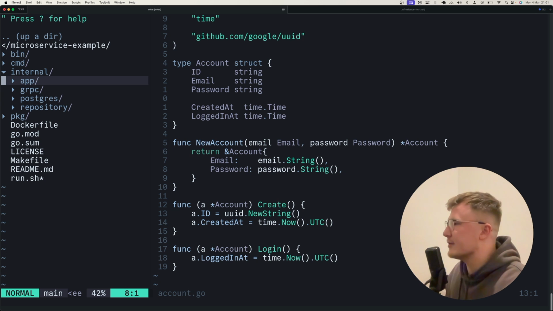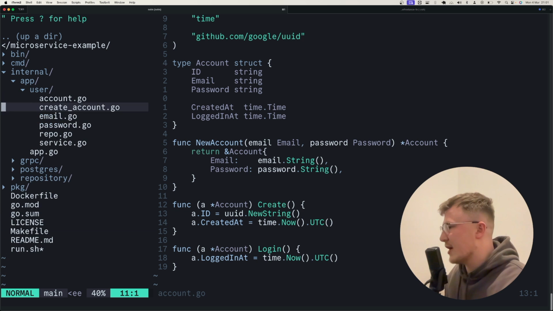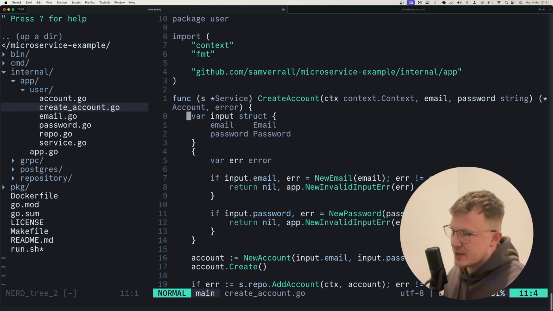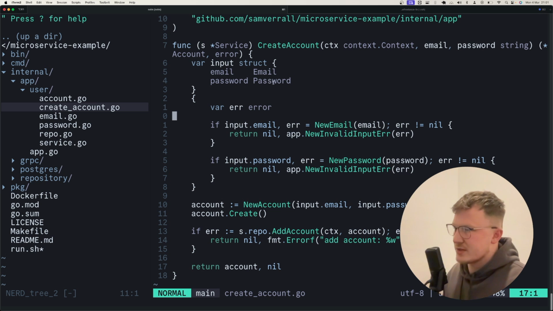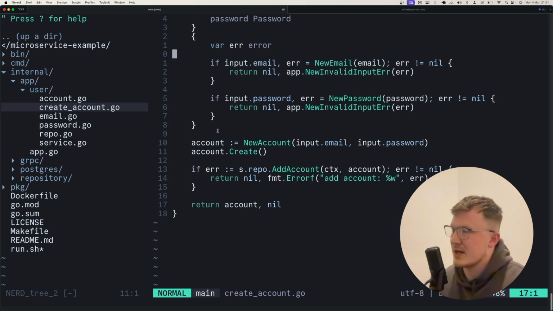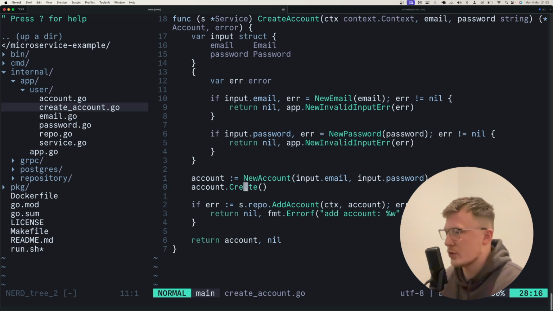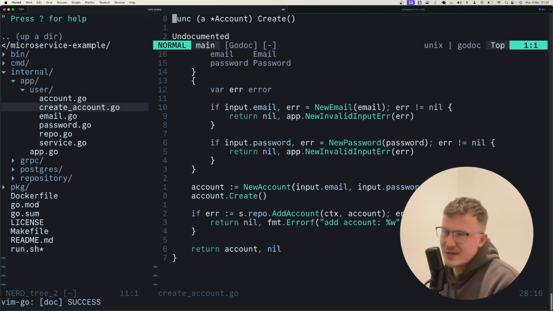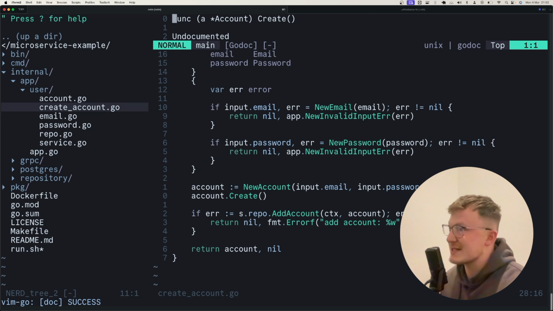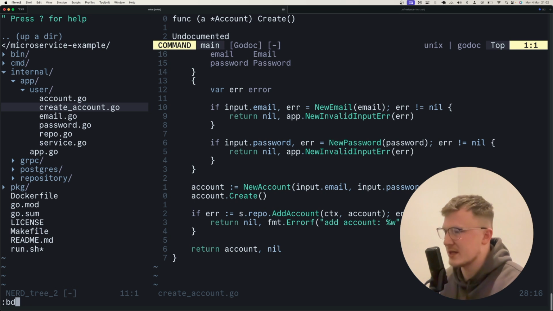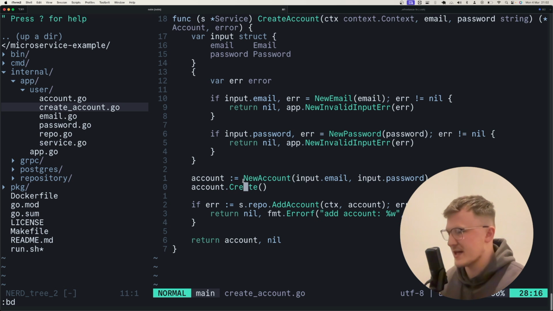your core service methods. And typically, how I structure the application is any kind of write application will have a service method in here, like this create account service method. And this one just takes an email password primitive, turns them to your value objects, passes them to a factory method to an entity using your value objects. And then it will call methods, which I like to think of as kind of events or actions. So creating an account is an action that you might take on the account entity. And that's why I have a method for that.